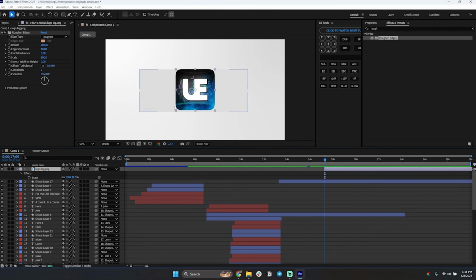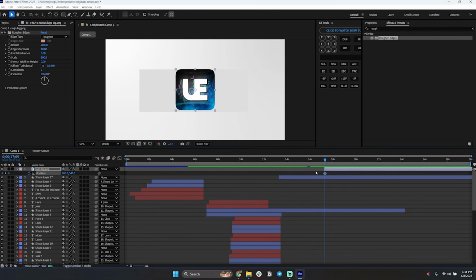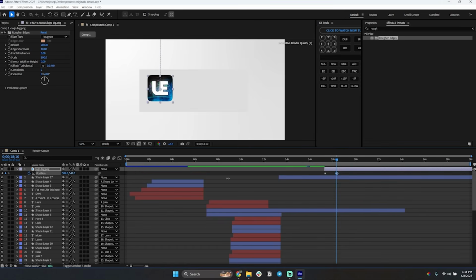Now I want this thing to basically drop down from the top of the screen. So we're going to click on P, keyframe our current position. Let's first of all scale it down so that we can fit it into this, something like that. Let's just go ahead and start it over here on the left side where it's going to end up, and then on top of the screen. Then we're going to just move forward and just have it kind of drop down to here.